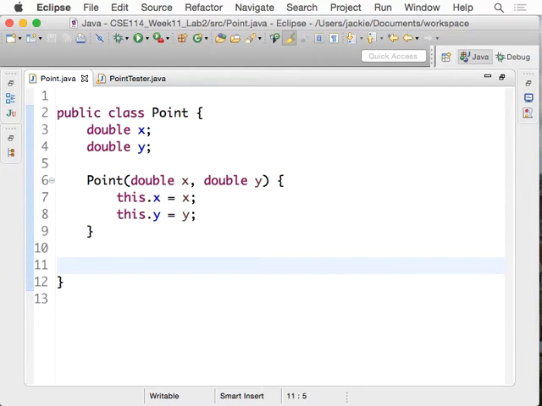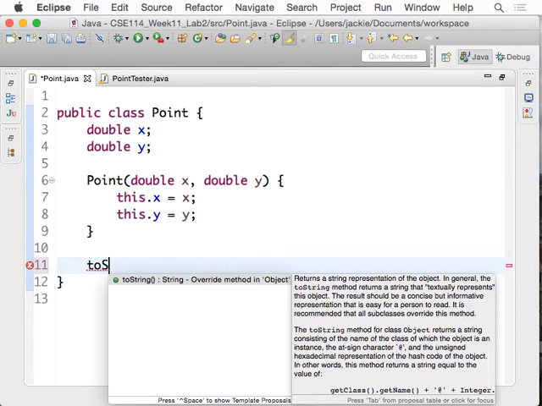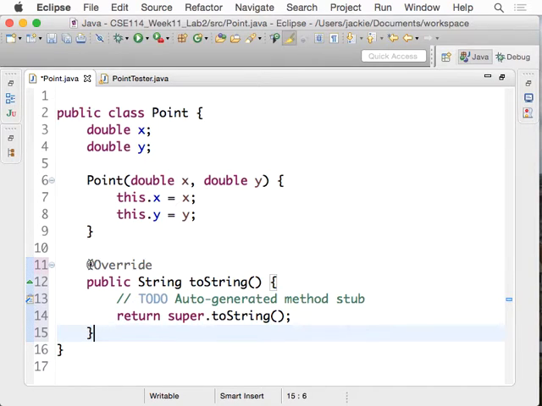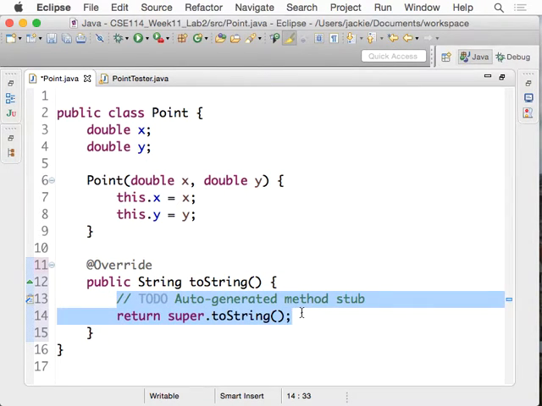So in Eclipse, you can simply type toS, and then you will see you can actually complete this method there. See what's actually there in Eclipse. toString returns a string, and you can override the method in the Object class. Override in Java simply means to redefine. So toString is a method that you inherit from the Object class, and now I choose to redefine that. If you do that, they actually have some override annotations for you, so you don't have to worry about it. Okay, all you gotta do is to figure out what should be the new version of the toString method.